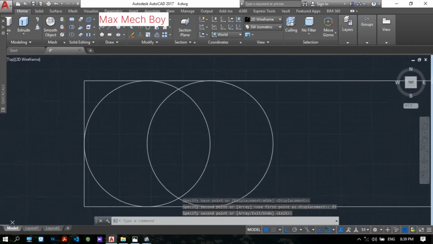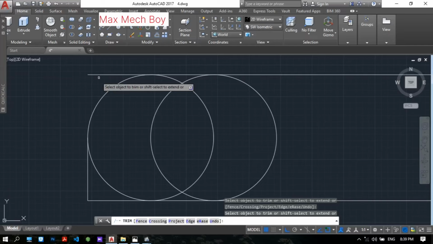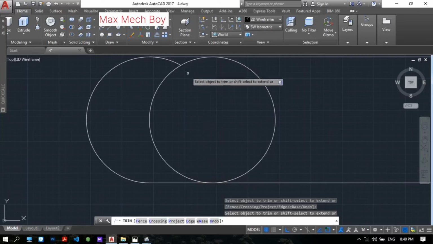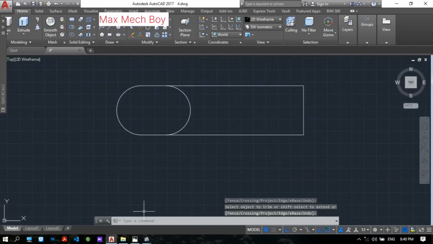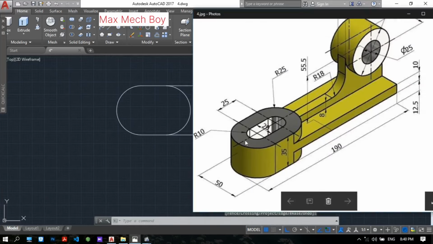And then I use the trim command to cut the unnecessary line. Type TR, enter, delete the unnecessary line. Enter. Okay, I have this part.